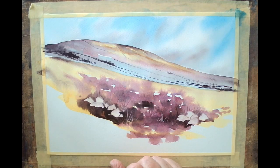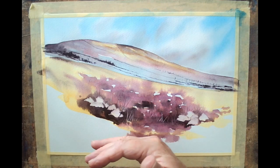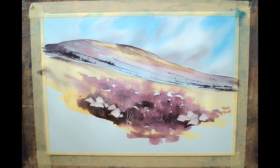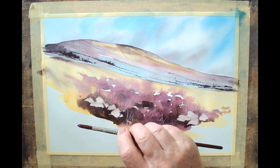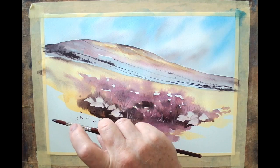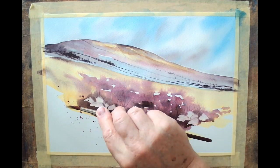artists these days tend to favour this sort of splattering, which I think really works well. You can actually splatter white mediums on this, like gouache or acrylic. I'm not going to do that. I'm just going to use the darker paint. So I'm going to just get my number 8 brush, fill it with water, pick up a little of my heather colour, and I'm going to hold it horizontally over the paper and I'm going to tap it. Like this, and create this lovely splatter.